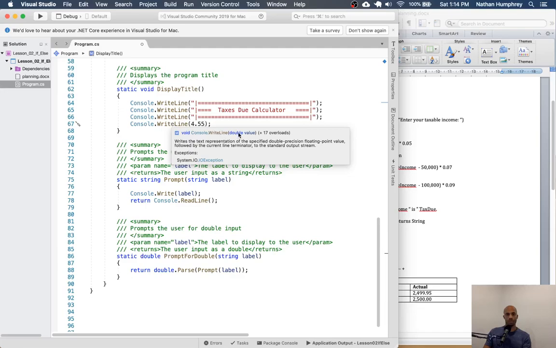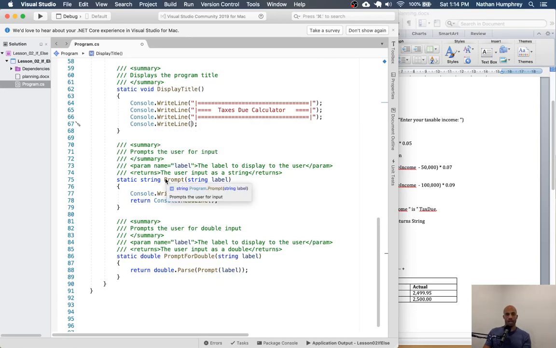So now it's a WriteLine with a double. And it says here it writes the text representation of the specified double. So WriteLine is the perfect example of an overloaded method. It's the same name, but depending on the arguments that are passed in, a different, or overloaded, version of that method gets called.